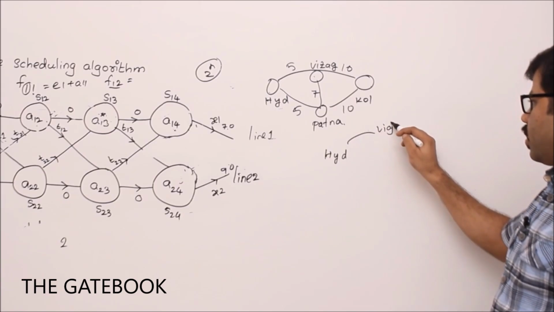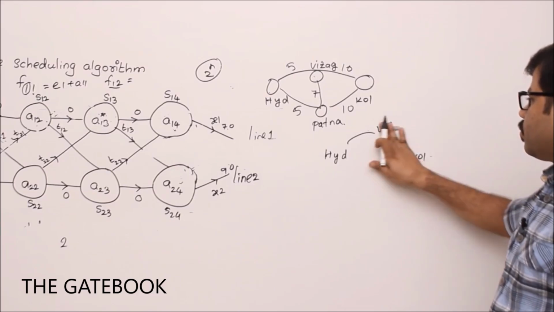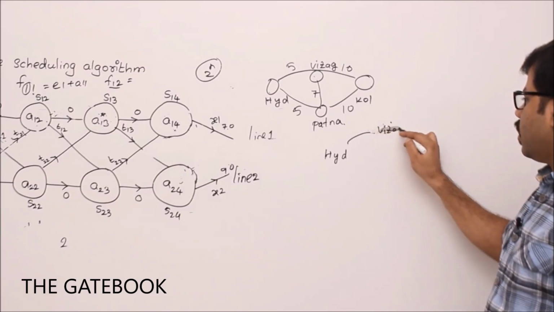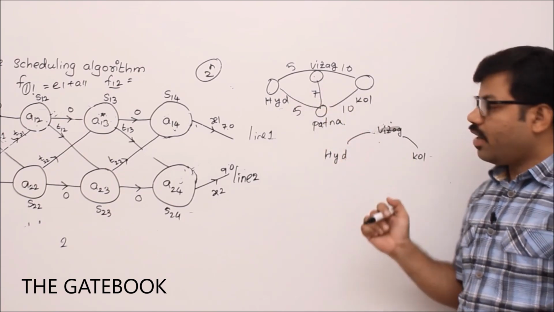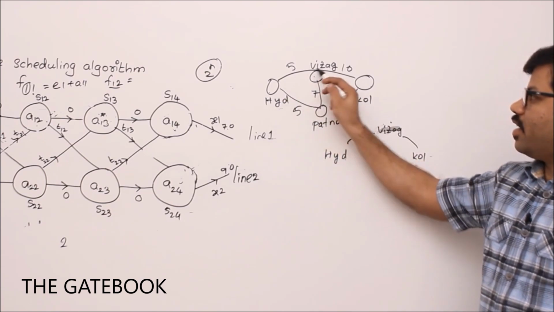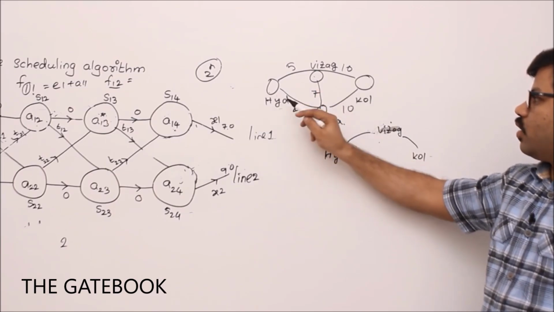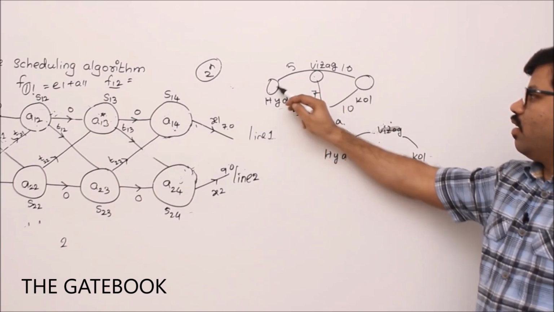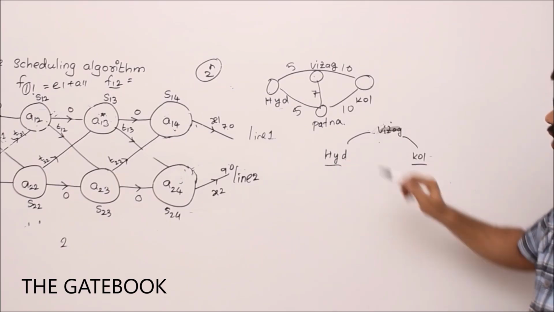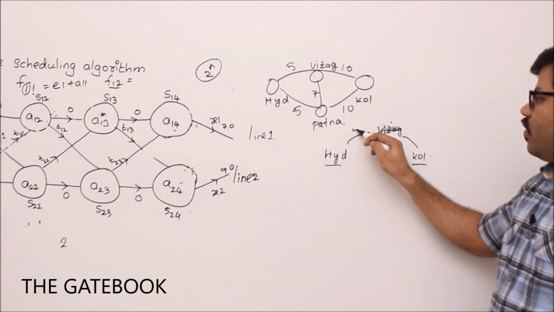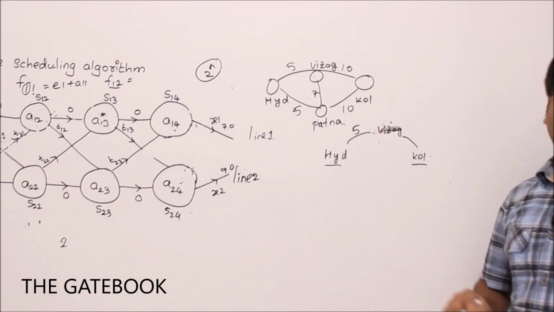Okay, this is my path. Vizag, then Vizag to Kolkata. But Hyderabad to Vizag to visit, should I take the longest path? Not required. I take the shortest path, you see. Hyderabad to Vizag, you have 2 paths, 5 plus 7, 5. But I want Hyderabad to Kolkata longest. For that, Hyderabad to Vizag, I am visiting with the shortest. Still, I will have the longest, how you see.